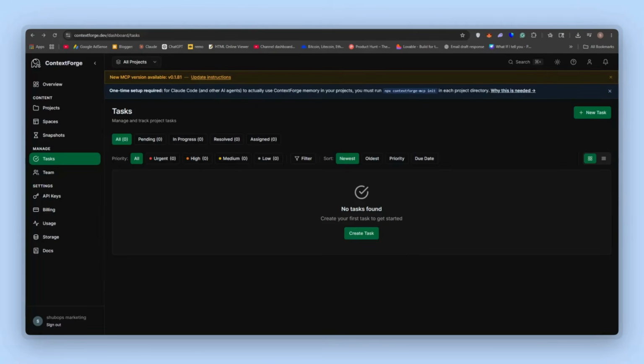And I'm really curious what happens when tools like Claude, Cursor and Copilot all start sharing long-term project memory together, because that might completely change how developers work with AI. So let me know what you think about this idea and whether persistent AI memory is actually the future of coding tools.